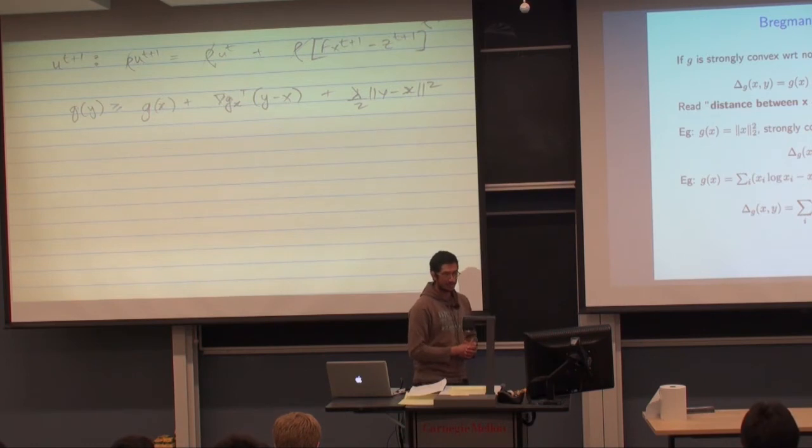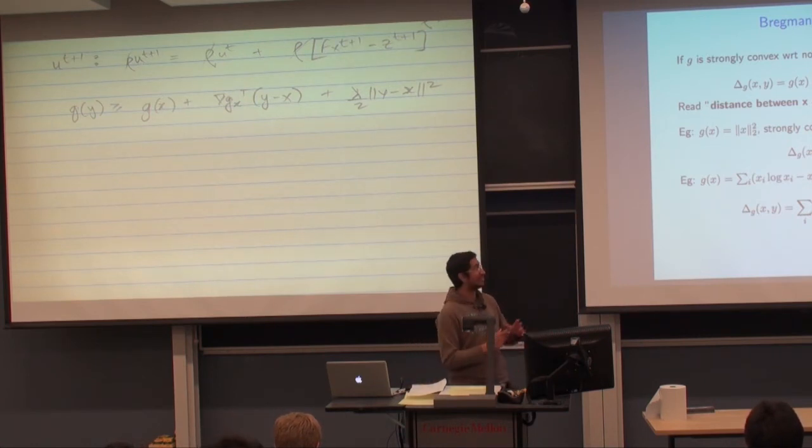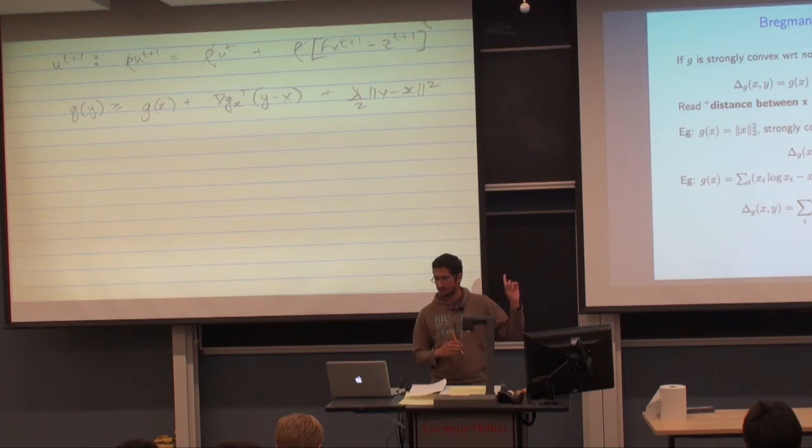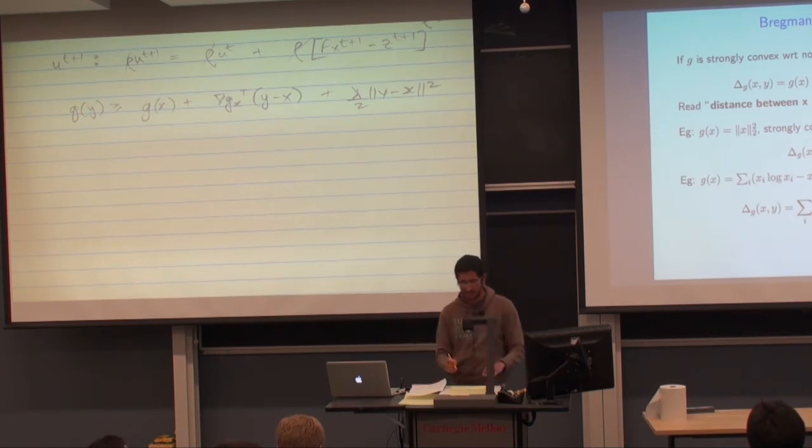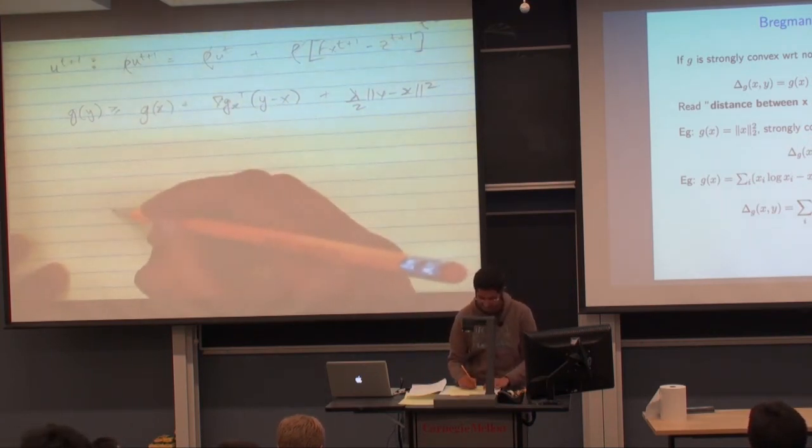That's fine. So if G is strongly convex with respect to a norm, I'm going to define the Bregman divergence, so delta G between x and y, as, if you just read that, that's G of x. So just take G of x, and you have the second term, which is G of y plus gradient of G at y times x minus y. So I'll try to draw that for you, what that's really trying to say.